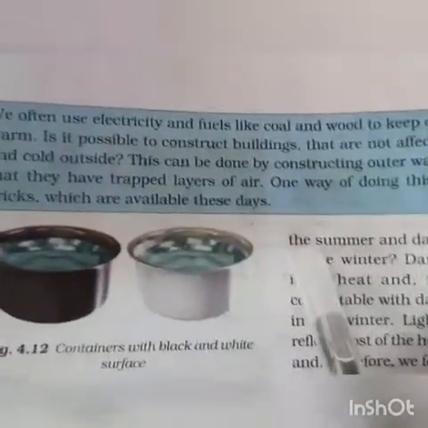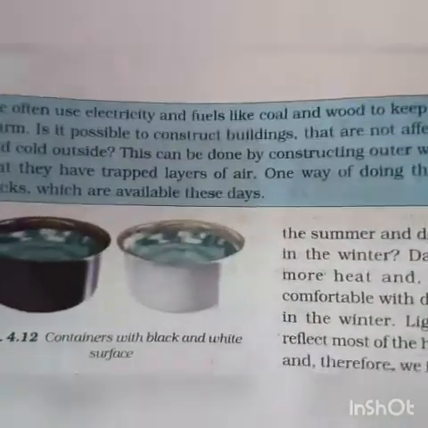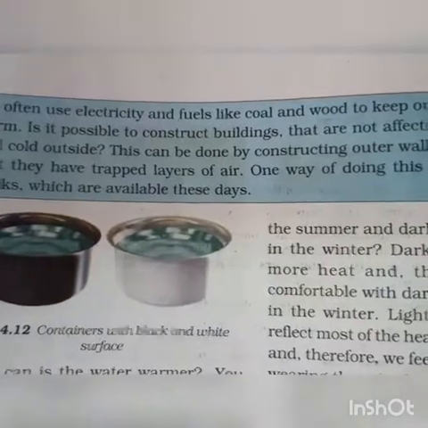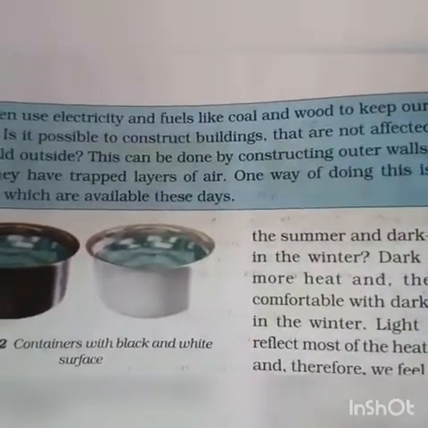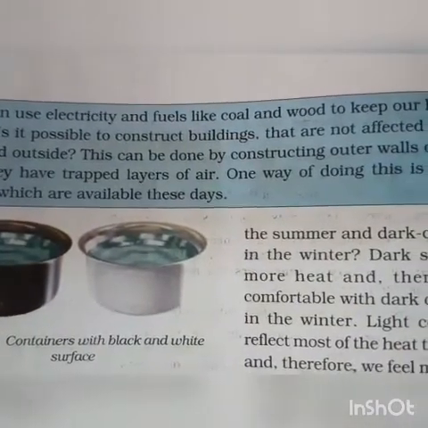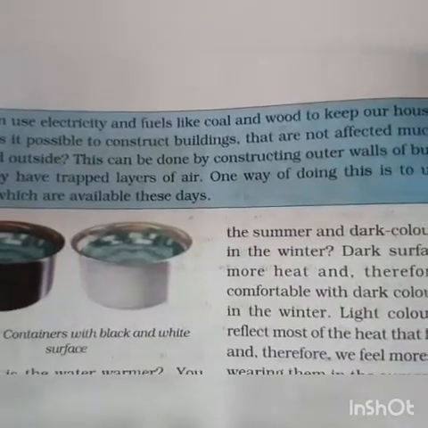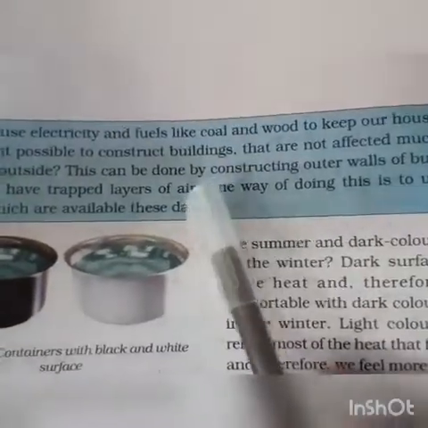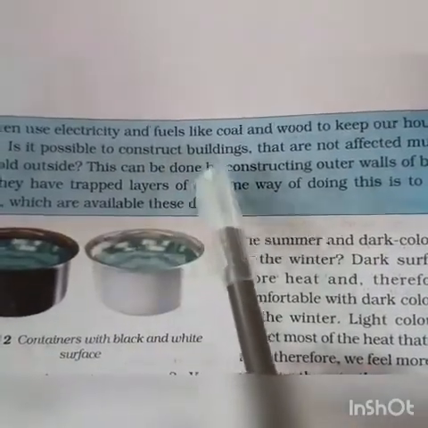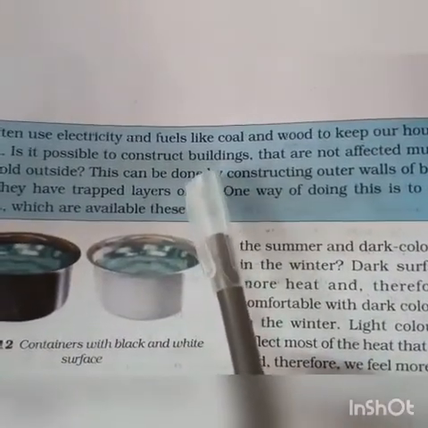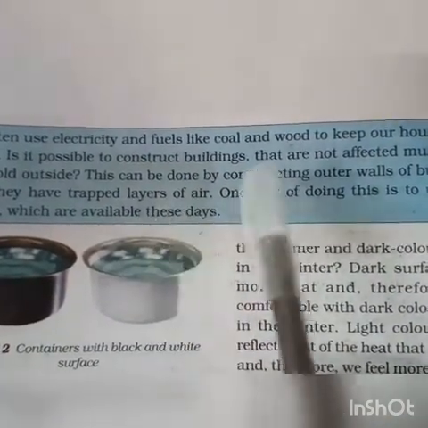Now here what is given is, as you all know, in the summer season our homes become too hot because the heat that falls on the walls of our house is absorbed by the walls, and slowly the temperature inside the rooms also starts increasing. We feel more hot during the summer season as the sun goes up, and during the winter times we feel cold. So here it is asking whether it is possible to have the least effect of the temperature in our houses, whether it is cold season or hot season.